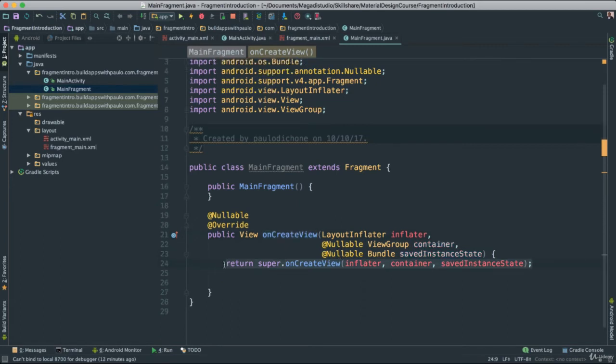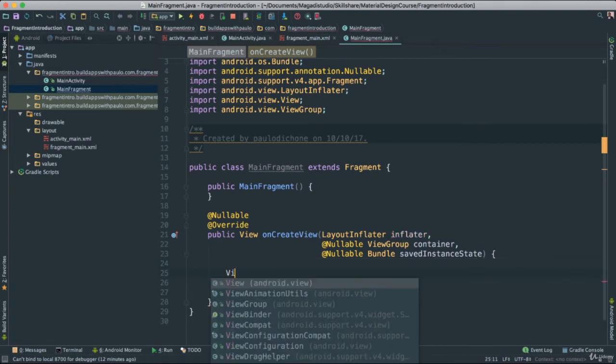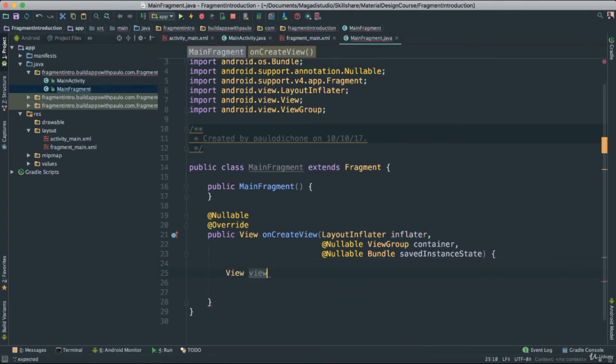So what we're going to do here is get rid of this. We are going to implement our own onCreateView return here. I'm going to go ahead and say View, because I want to create a view object which we can actually inflate, and get all of the information, all of the view, and get the fragment view ourselves here.